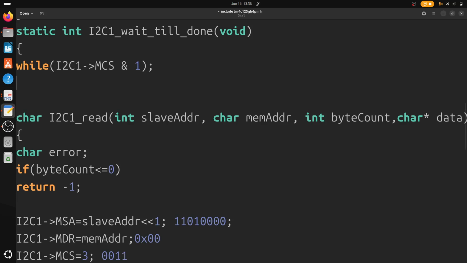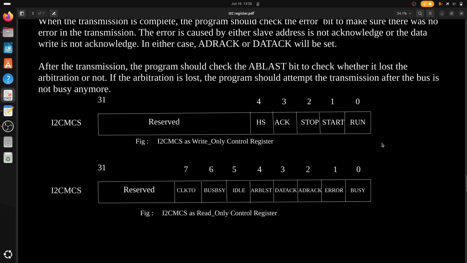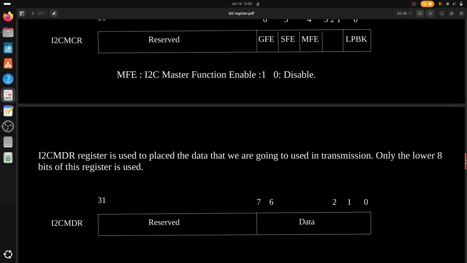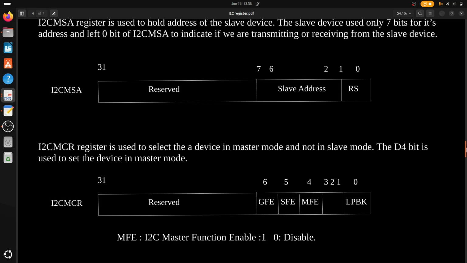When the bus is busy transmitting this address, we want to check if the address is acknowledged by the select device. Acknowledged means it is ready to receive whatever data the master is going to send on the I2C bus.